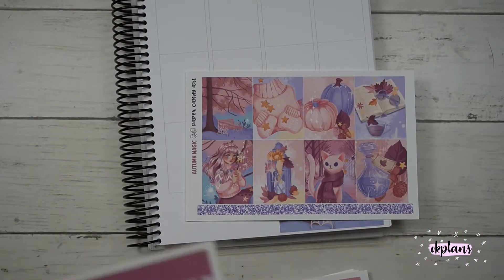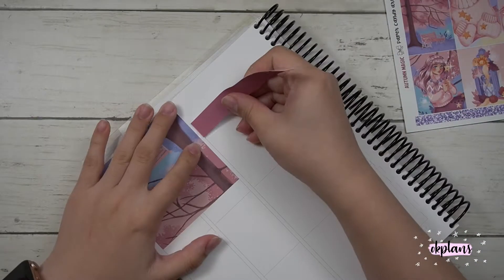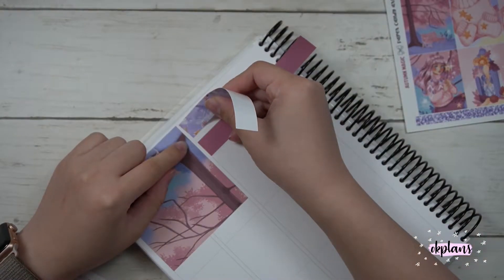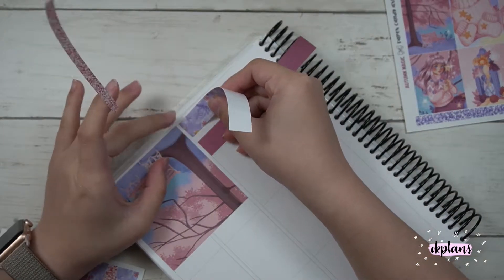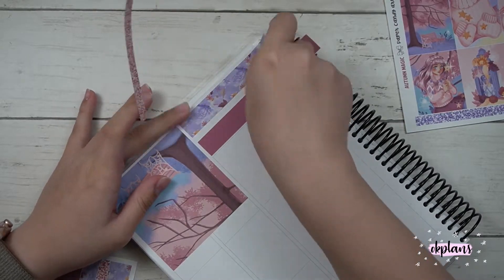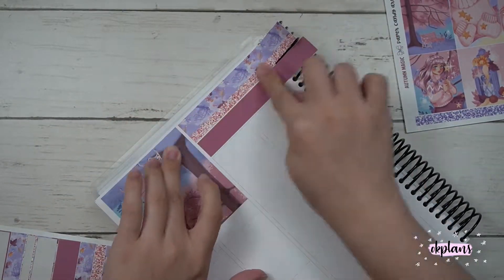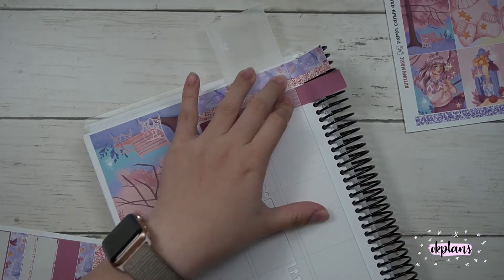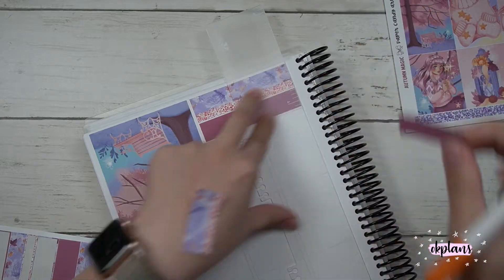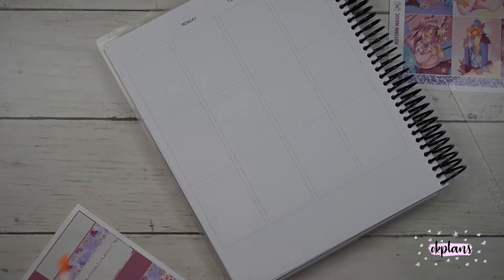I had to get the double box scene because of the tree and the bench — this is beautiful. So I sacrificed my bottom washi area for the weekend section to put down that double box scene. Instead of putting a glitter header at that small section I just left it as is. The bottom washi is split into multiple strips, so it's not like a full one-and-a-quarter inch strip.